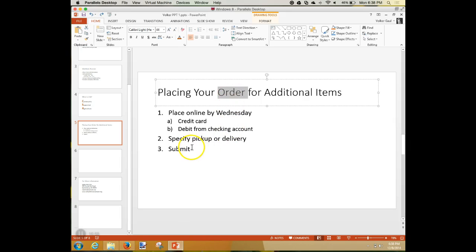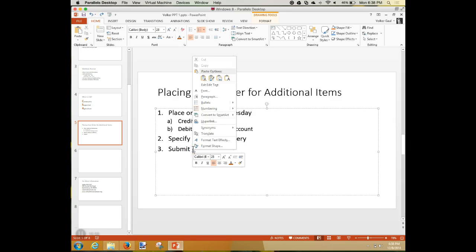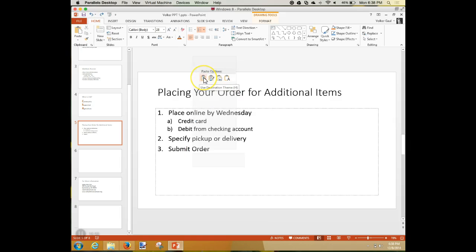And then after the word submit, I'm going to right click, because that's when I get all my paste options. Paste with the destination theme. That's probably what I want, so that it looks like the current text. Or I can keep the original formatting and make it bigger. I don't think so. Or I can paste a picture. No. Keep just the text. No. This is the best option. If I'd just done a regular paste, I would have gotten the same thing. So the point there was that you can do all the paste options.